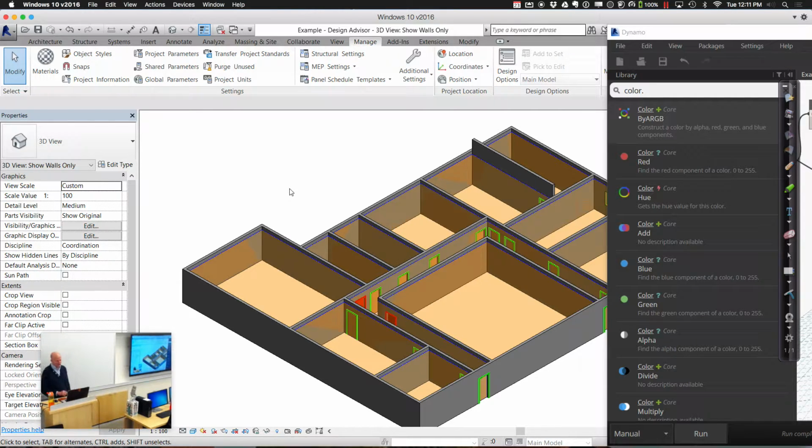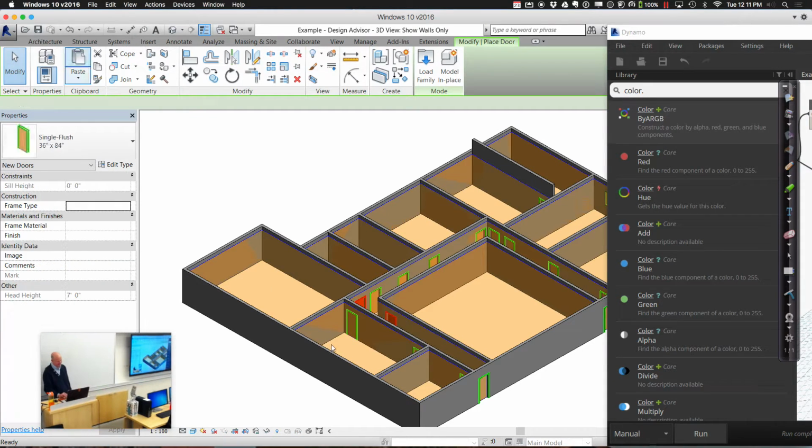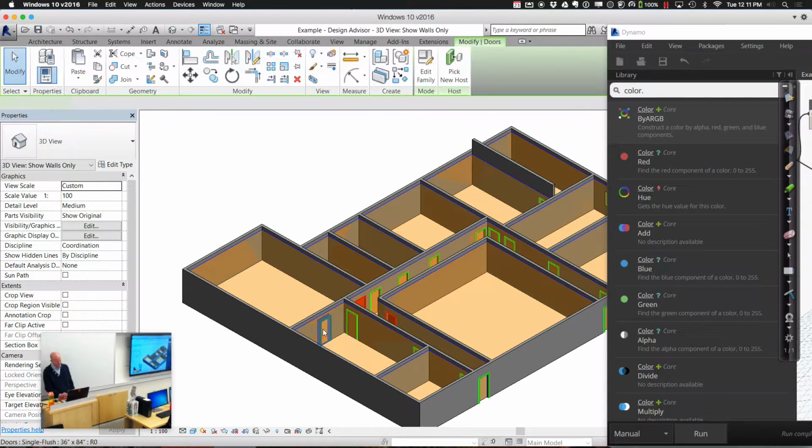If I go through and I add another door to that room over there, and I run it, here's sort of an interesting bug in this whole scenario. You'd think that if I reran it, that side would all of a sudden become not red because there's now a second door over there. But it doesn't quite do that, because when you override the color in view, it doesn't unoverride the color in view.